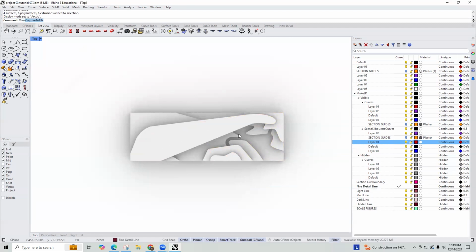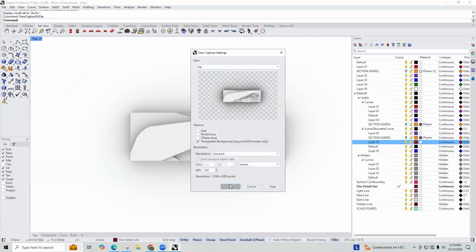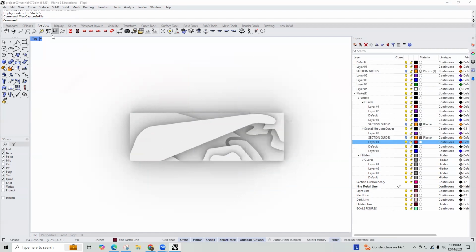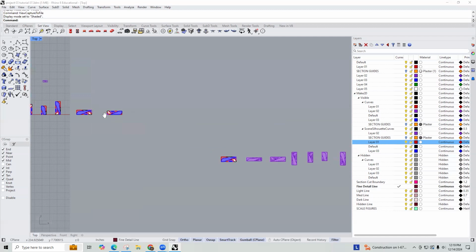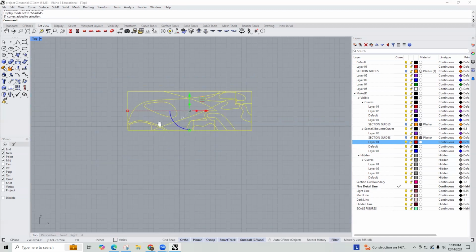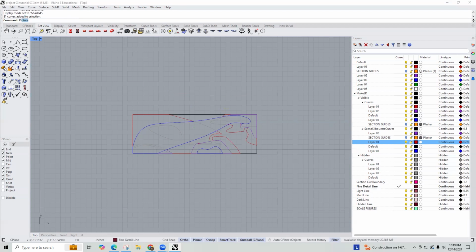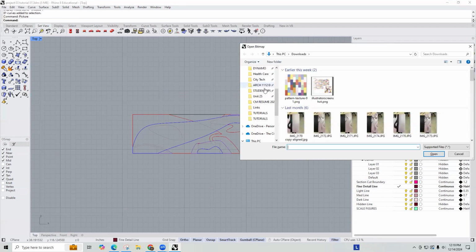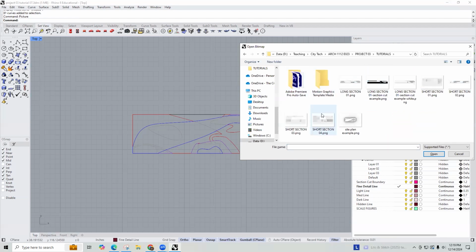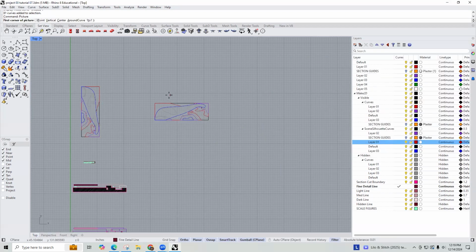All right, so view capture, I'm going to do this again. And oh, I saved it in tutorials, so now I know I don't need to do it again. All right, shaded. Good. Always keep an eye on where you save your work so you don't waste time. All right, again, we're going to type in picture. And I'm going to go to project 3, tutorials, and that's where it is.